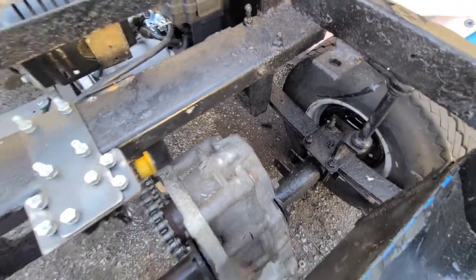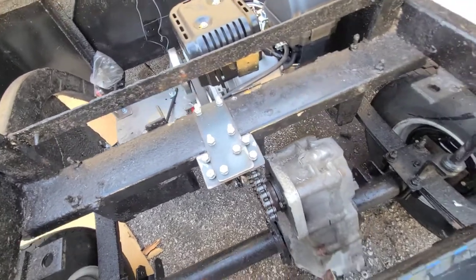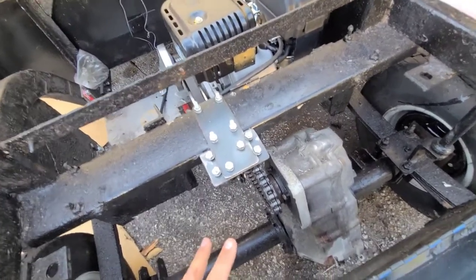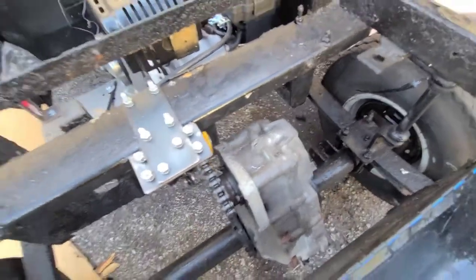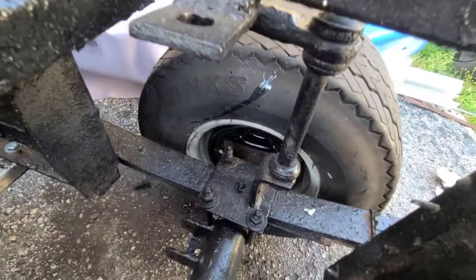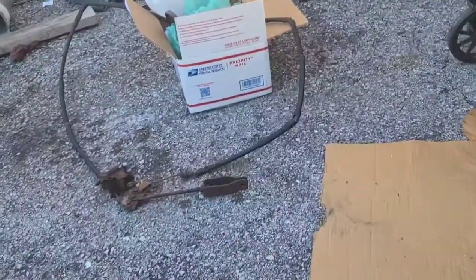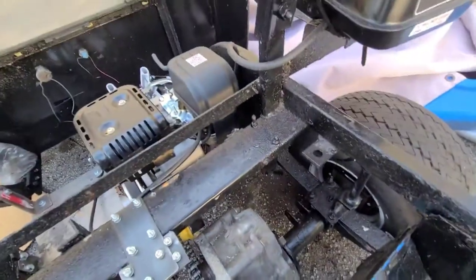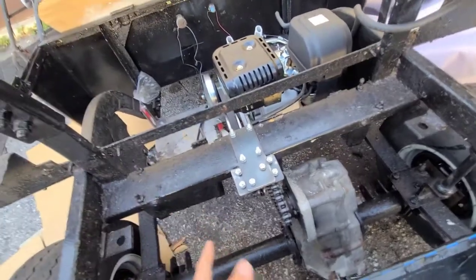Recently I mounted this chain tensioner, which seems to be working for what I need. I have a welder but it's broken and I don't know how to weld, so everything is nut and bolt — learning to weld is a next step for me. I've got shiny new EZ-GO rear drum brake assemblies — brand new on both sides. I cleaned out the insides of the drums and threw them on, so the brakes are ready to go. I need new brake cables since this rear end is out of an '86 and the rest of the cart is '78, so I'll have to figure out how to link the rear brake cables to the front brake pedal.